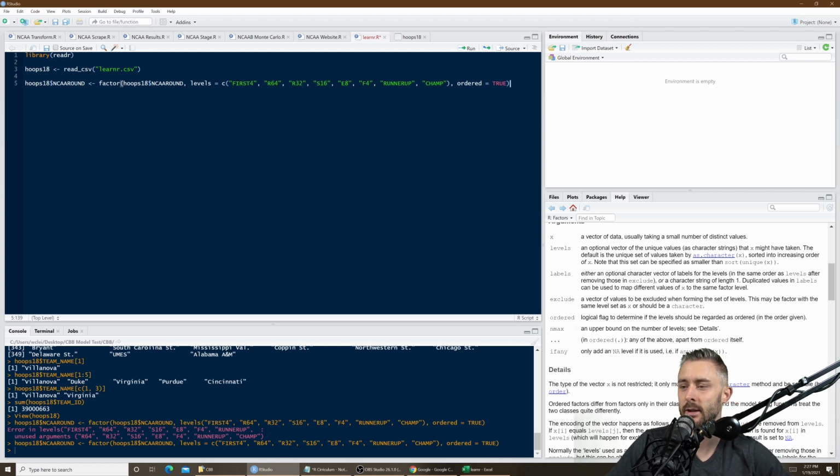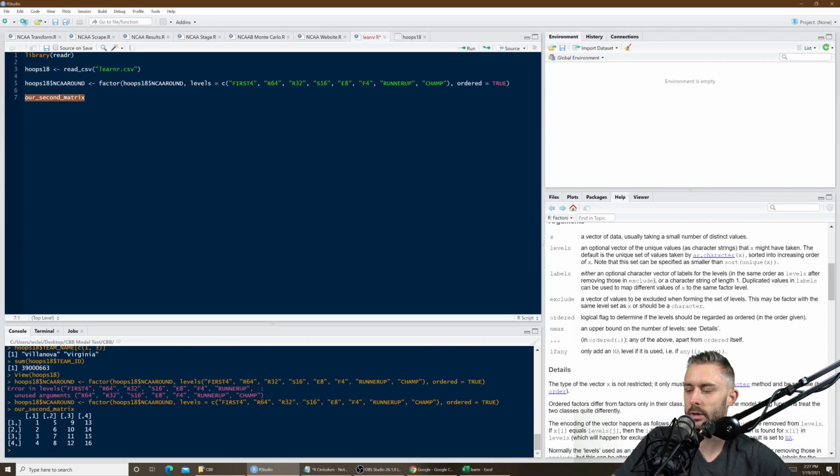But that being said, this is something I haven't covered yet. If you want to change a value in a matrix or a data frame, you just do it like I just did. So let's go back to our matrix. What do we call it? Our second matrix. So if we wanted to change a value, you would just do it like this. You would call the index. So say we wanted to change the value of [3,3], the number 11, to 30. So [3,3] gets 30, right?